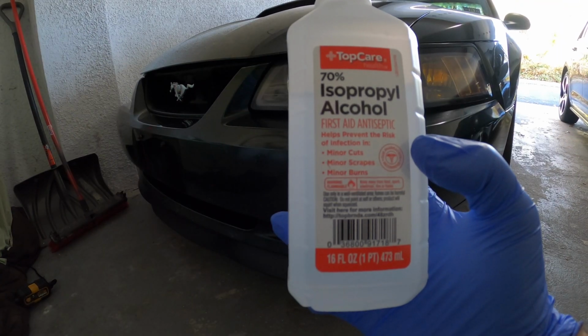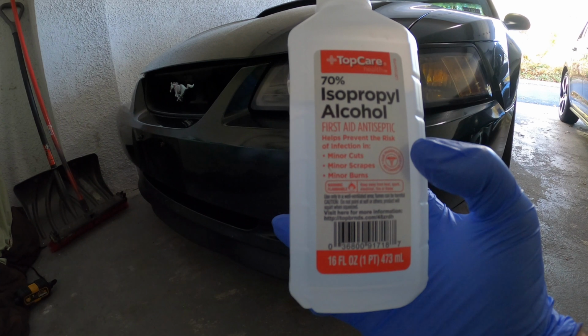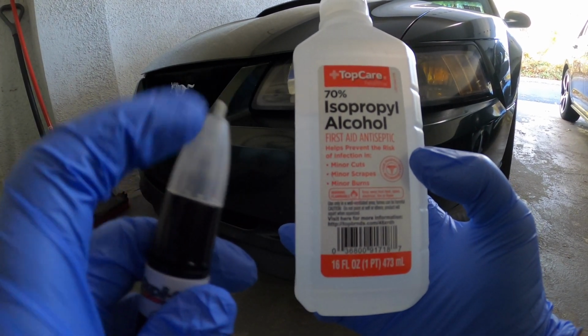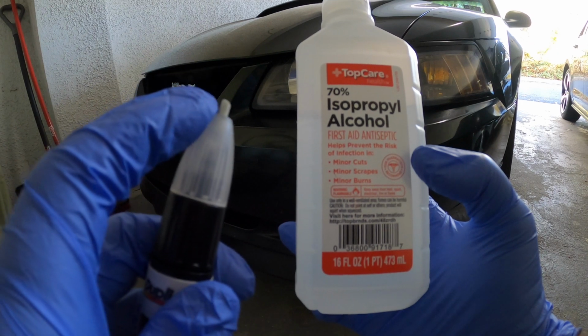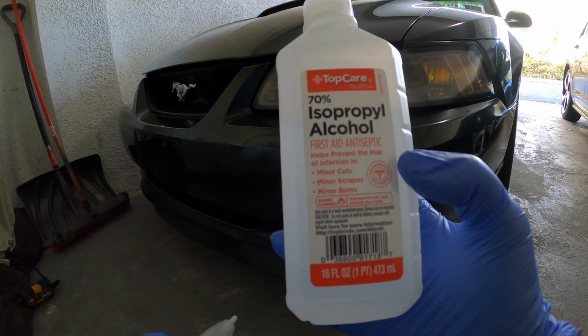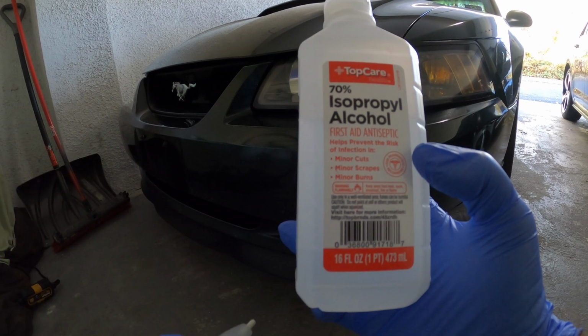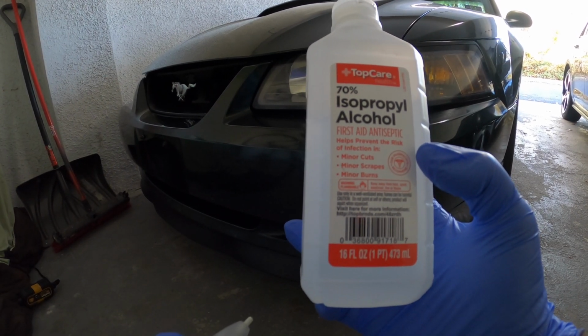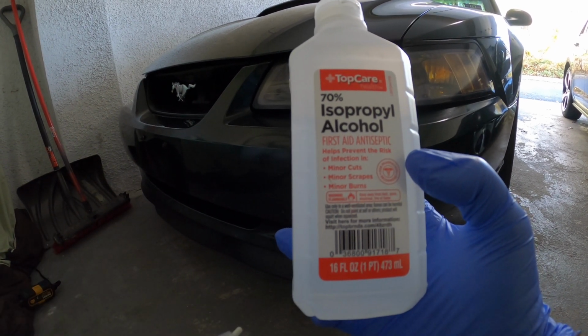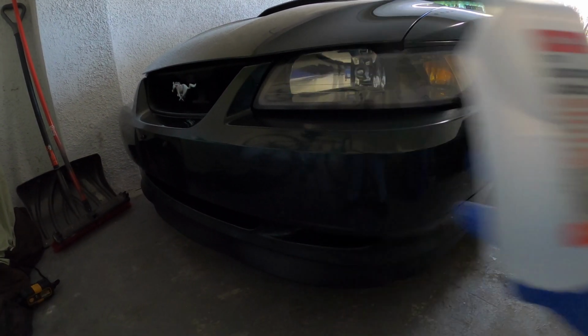Wipe down the areas that have the nicks and the rock chips on them. But before that, what I would recommend is also taking the tip of this pen, which is designed to dislodge dirt and nasty debris inside of that. After that, go ahead, wipe it down with this, and that's it. You really don't have to worry about it getting on your paint or your bumper, because all it is going to do is clean off some dirt. Just be cautious, and if you can, try to only apply on the areas needed.